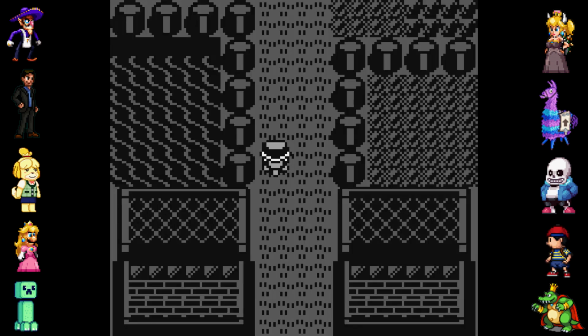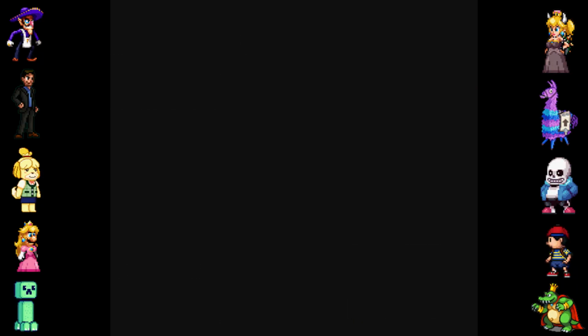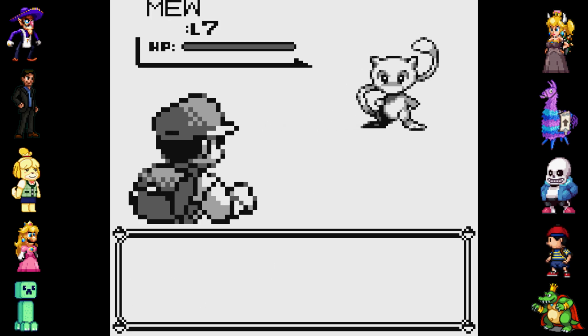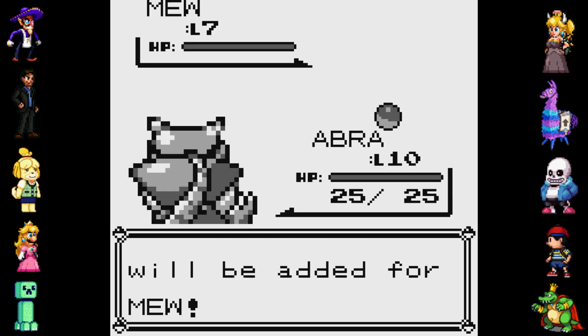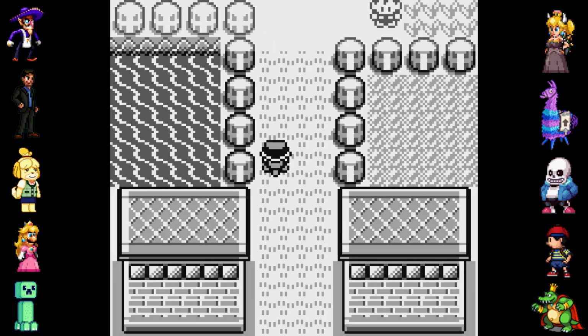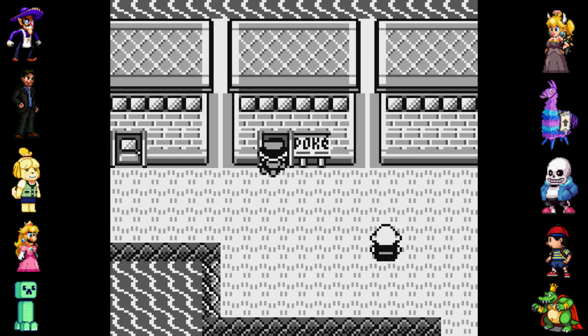Red and Blue were the first games in the series to introduce the mythical Pokemon Mew, and with it, many urban legends surrounding how players can come to obtain it. One of the most common theories was that Mew could be found underneath the truck outside of the SS Anne. This theory has since been proven false through the use of glitches to reach the truck, but what you might not know is that Mew was actually meant to be found underneath the truck.